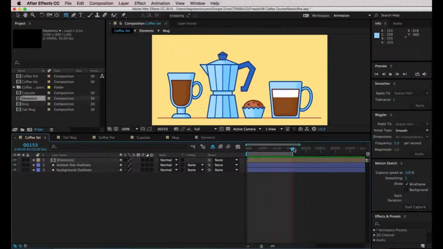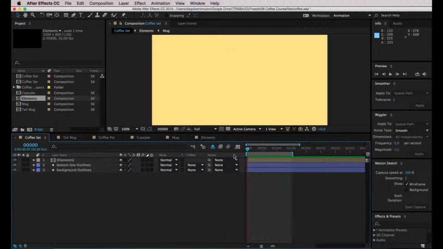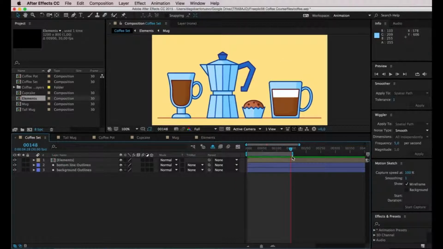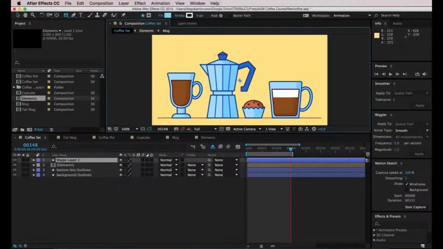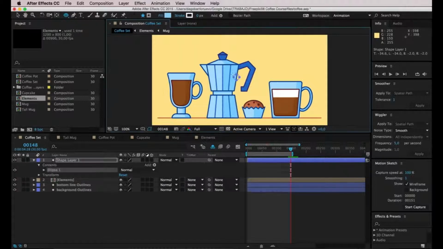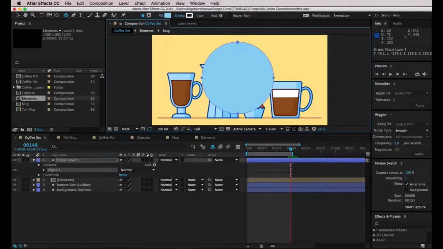Now we have this big pre-composition layer and I'm going to create a new layer. I'll go to Layer, New, Shape Layer, click and hold here, and choose the ellipse tool. While holding Shift to constrain the proportions, I'm going to draw a big circle and leave it at the center of the composition.